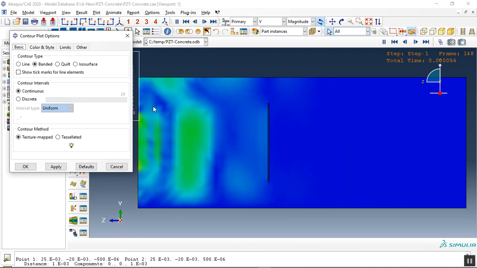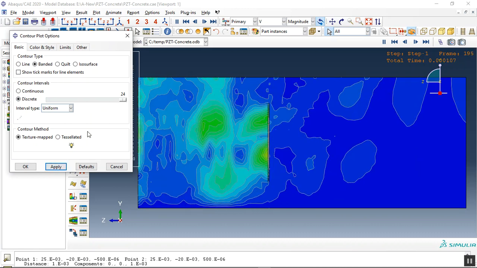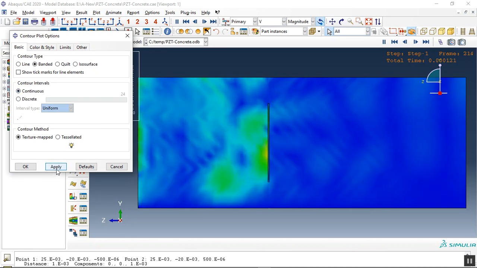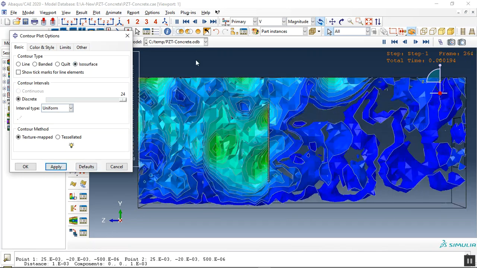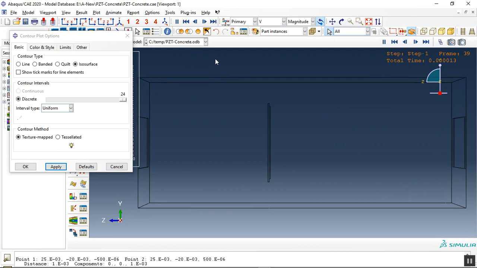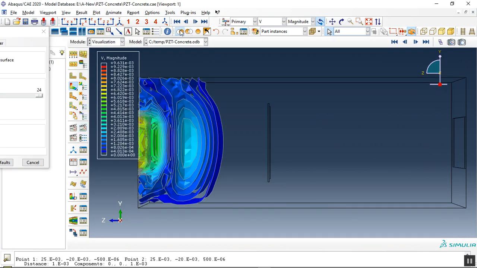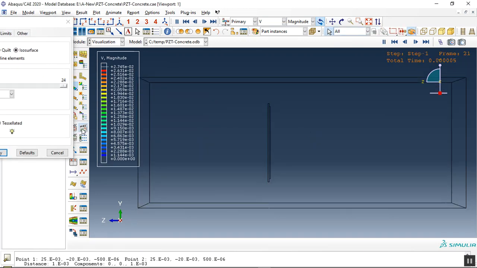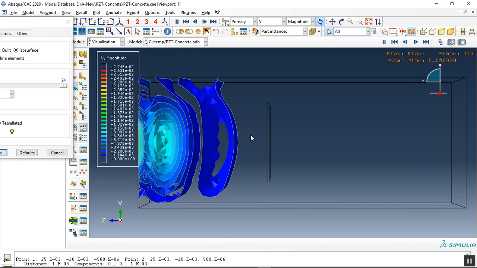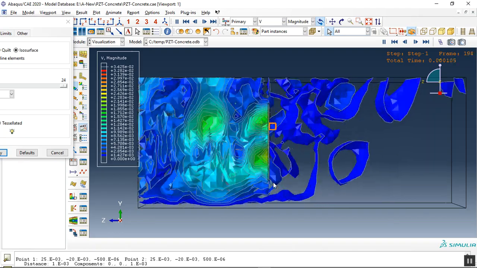See the velocity here. Let me make it discrete. See the discrete, and this is the continuous. Let me check it for the isosurface. See the isosurface. Let me replace just the concrete, it is better. And now run this here.